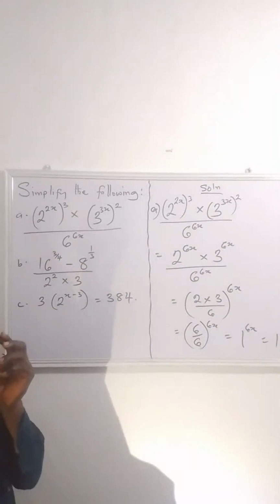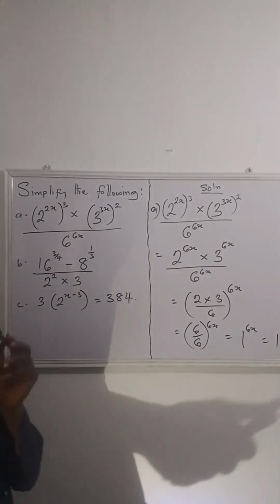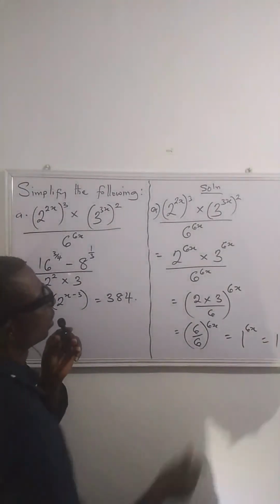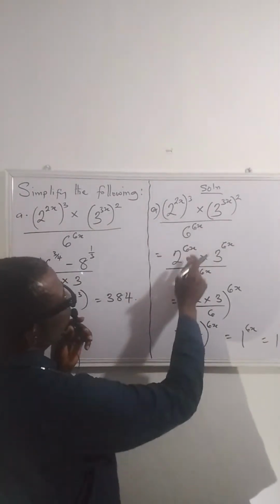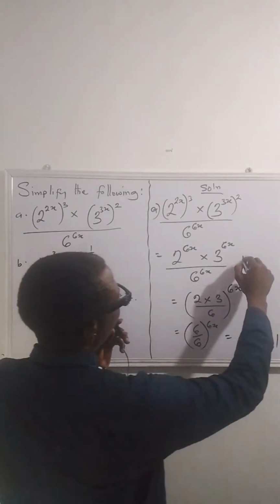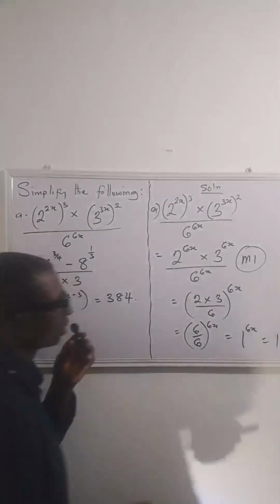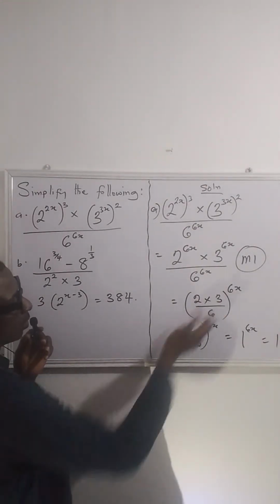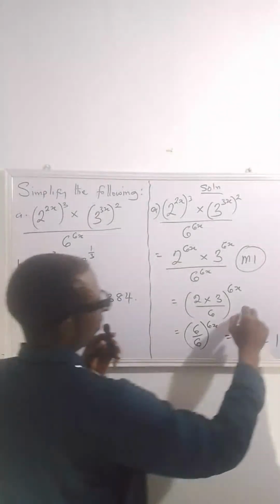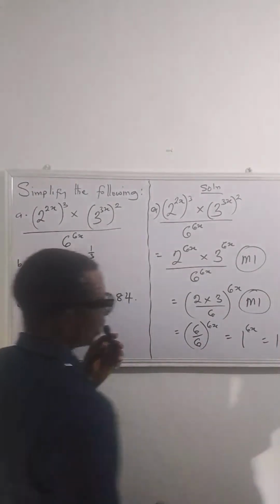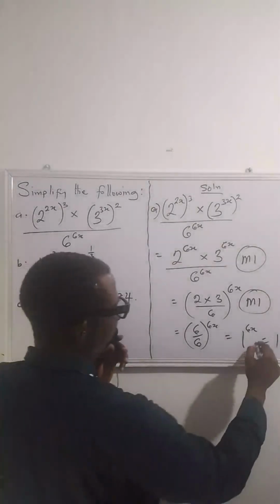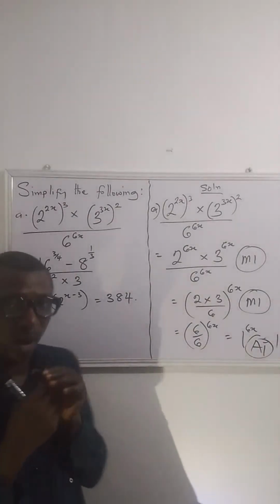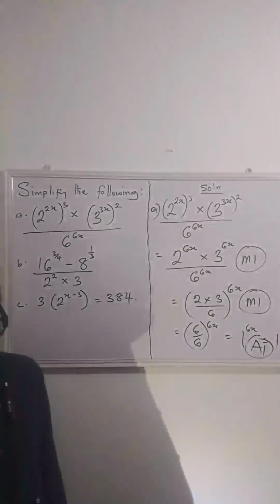All right. Okay, so let's see how do we award marks to this question. Now, the first thing is for applying this law of indices, we have a method mark for that. Okay. Now, for also bringing out 6 raised to the power of x, there's another method mark for that. And for also getting the answer, yes. So the answer is 1. So that is going to be the solution to that problem.